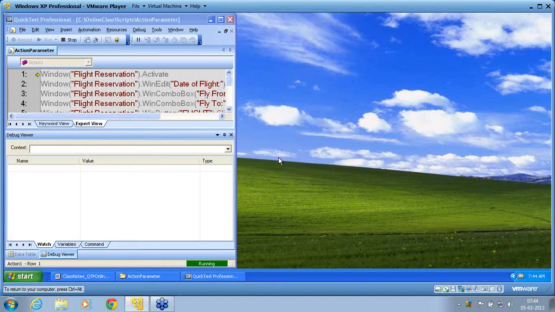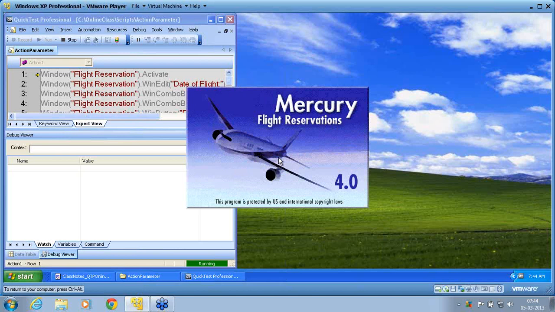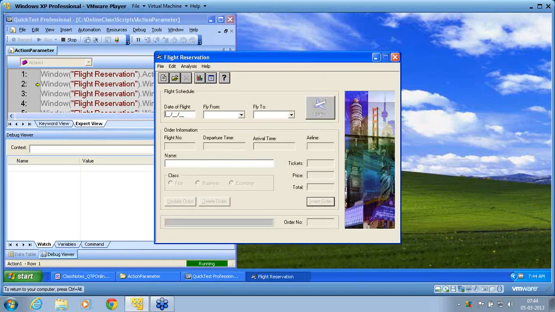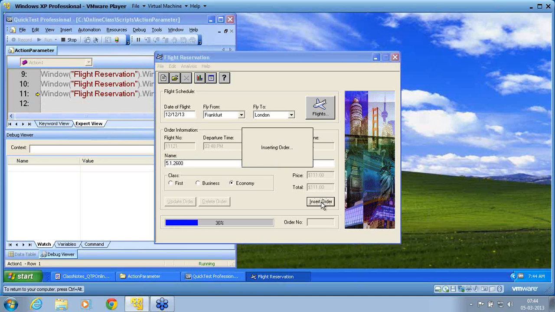So if he is able to open it, he will not generate an error. Yeah, now he's opened it. I opened this manually. Then he is executing on that application. Once he executes, he now comes back. These are all the models we use in our framework. This also we call a run logic.